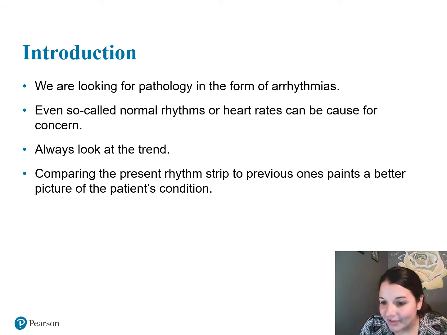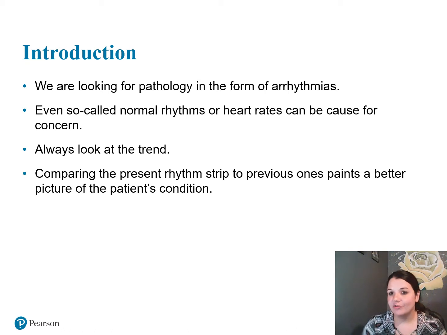Do you remember what arrhythmia means? Abnormal. Rhythm is a normal rhythm. Arrhythmia means it's abnormal. And we're looking at the pathology, the tissue, right? The tissue that squeezes the blood out, the blood pressure, the conduction system, that when that spark hits the tissue, it contracts, the depolarization and the repolarization, the pathology of the arrhythmia, the tissue of that arrhythmia.